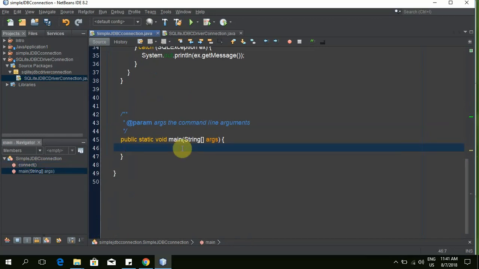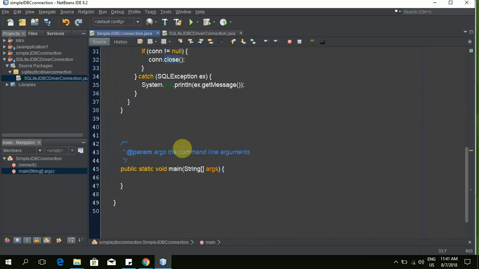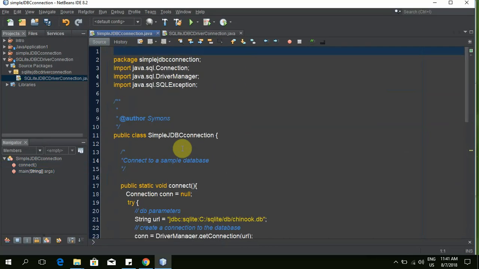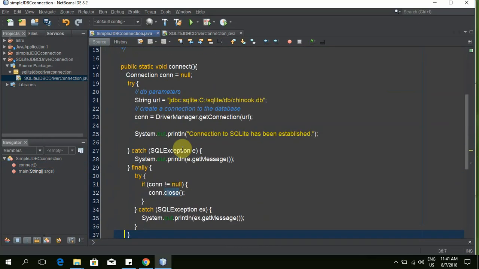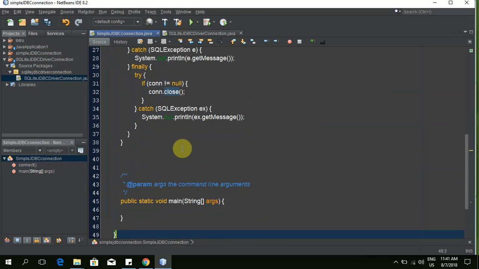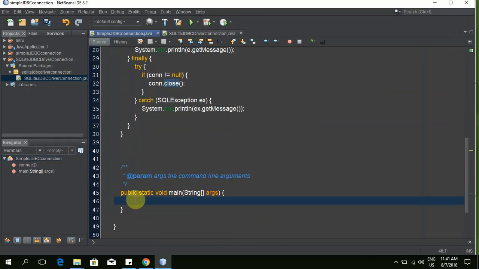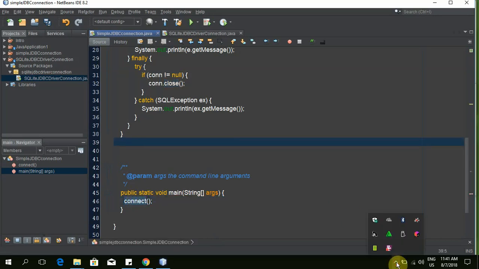Now finally we need to call that method. The method is called connect, in the main method, because that's where our program runs. So we call connect. I guess I'm recording.